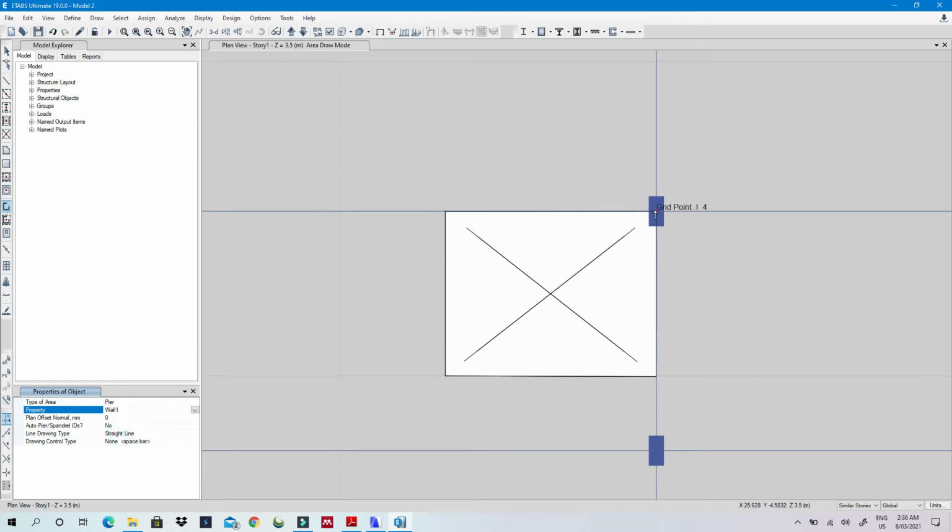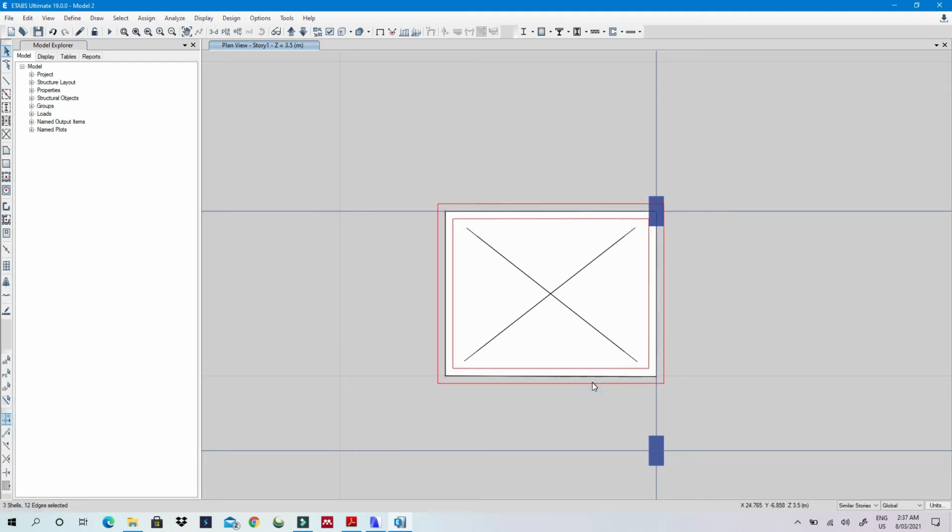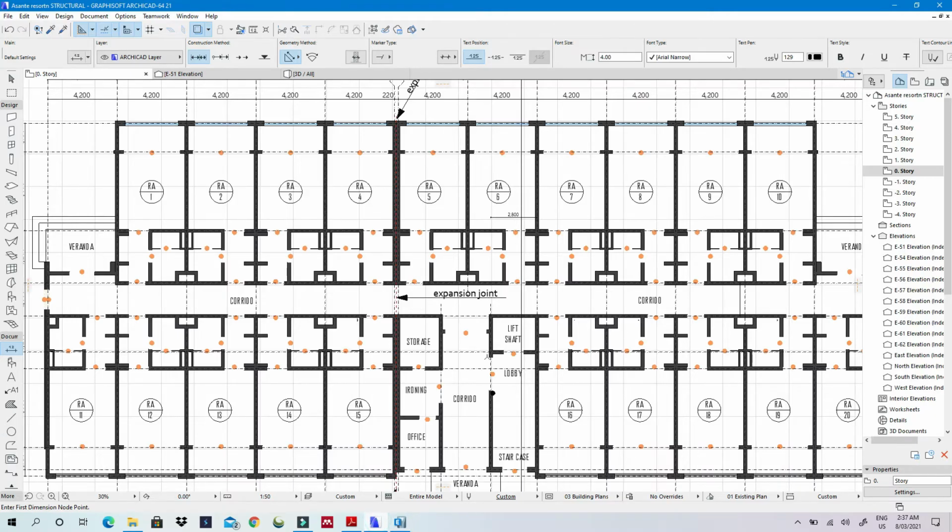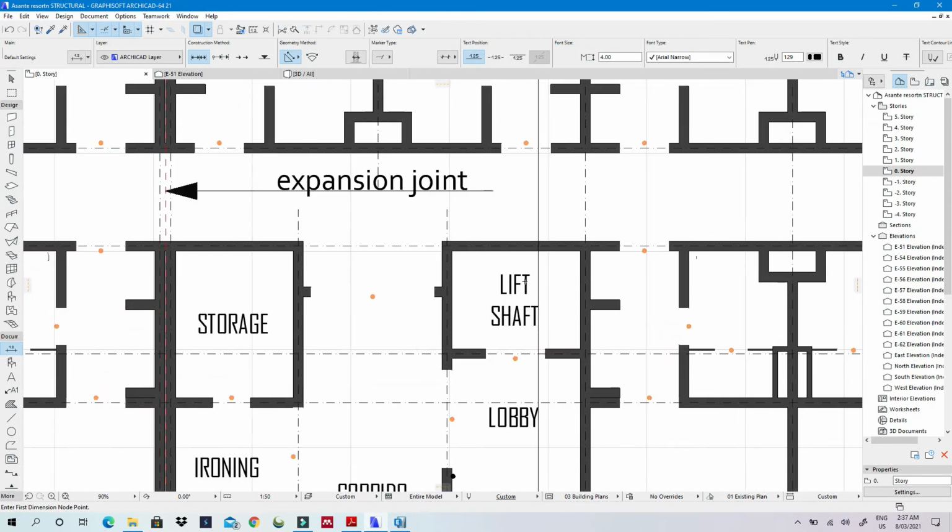Okay, so start from there to reference point, reference point, reference point, okay, I don't want this one, yes, because it's like this, so only this part of the wall.